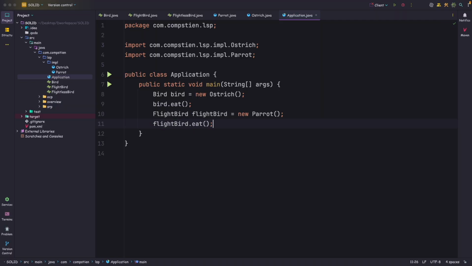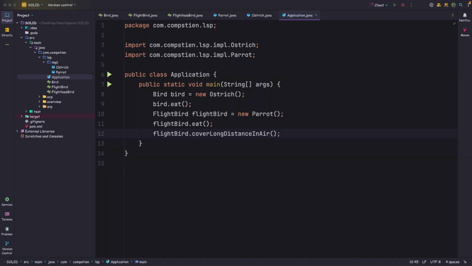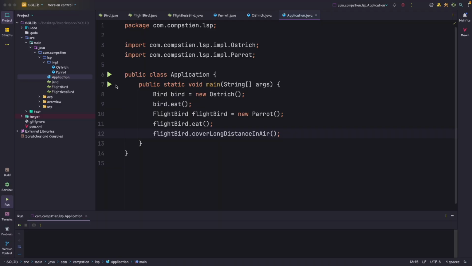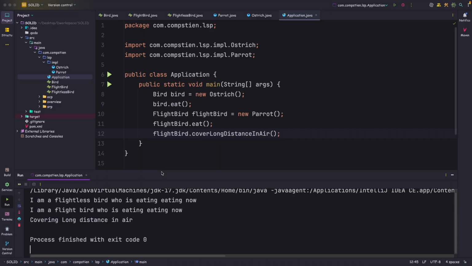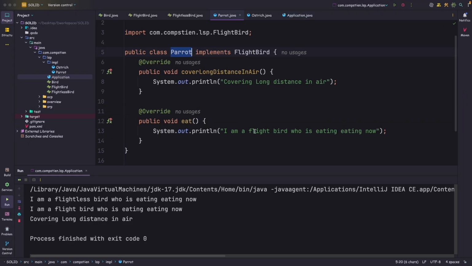Parrot can eat, definitely, that's coming from the Bird interface, and it can cover long distance in air also. So you see, for ostrich we got the output, I'm a flightless bird who is eating right now. And for flight bird, I'm a flight bird who is eating right now.